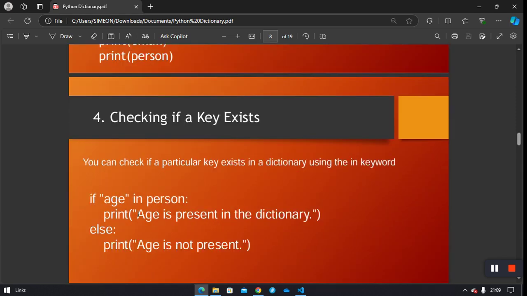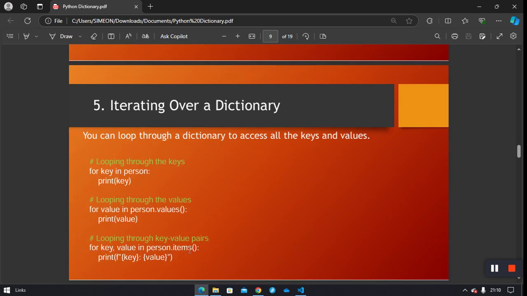We were able to use the if statement on the dictionary to check if a key exists. We say if age, which is the key of age, exists in that person dictionary, it should print age is present in the dictionary. Meanwhile, if age is not in that person dictionary, it should print age is not present. Then we did something similar for China to check if province existed, and it should print there's actually a province, and if province does not exist, it should print province does not exist.